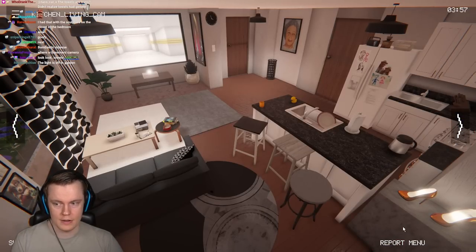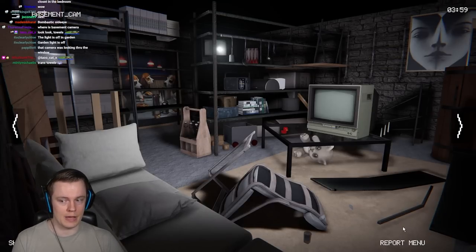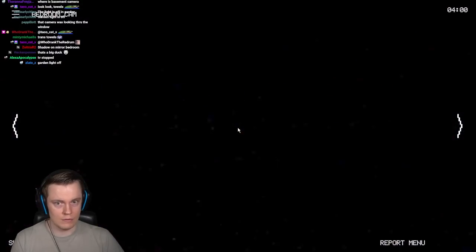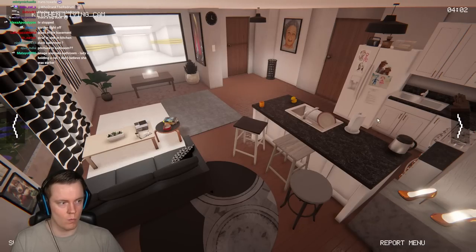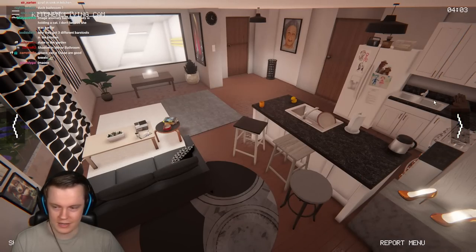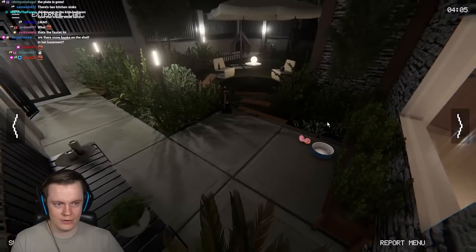Everything looks fine. The head is still there. If the head disappears, we're gonna have to panic. That's when we panic. Light is off in the garden. It's on, though. The TV stopped moving? Huh? Giraffe in the kitchen sink. What? Giraffe in the kitchen sink? What are you talking about? Are you on drugs? Do you need help? Do we need to call someone?